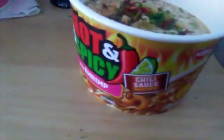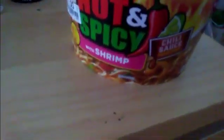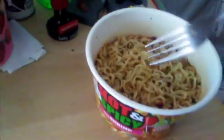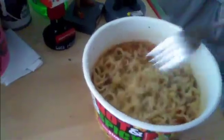This is the one that they have at the Big Lots. Hot and spicy shrimp flavor. Chili sauce. I was going to say, you need about one bottle of this, a 17 ounce water bottle. You need like one. It says the limit is 0.5 liters minimum. I was going to show you, it boils water to make coffee, tea, and noodle soups.